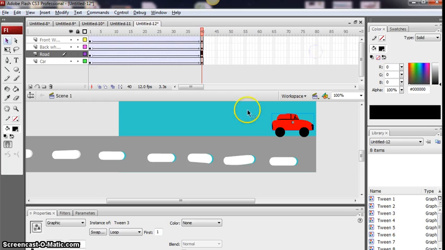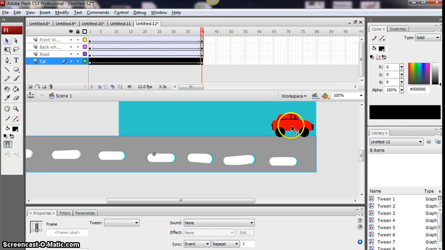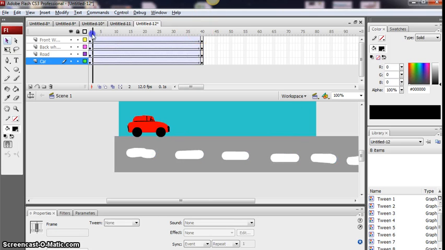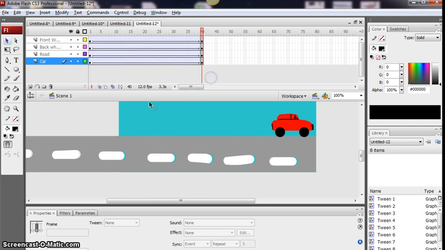So if you want, you can actually create the illusion that something's moving by having it moving off the edge of your animation like that. So that's on one layer. My car, which is the chassis of the car there, the red bit, and I apologize again for my drawing, is one object, and all I've done is motion tween the car, so it starts there and ends there. That's just a car that I've drawn using the brush tool, and I've changed the thickness of the brush to allow me to put some little detail on top of the car like that.